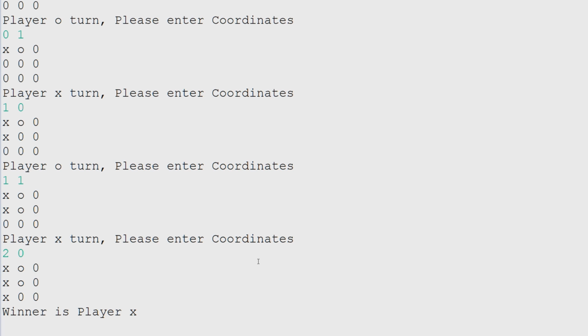So I went over my code. Your code does not have to be exactly like this, but it should play out similar to the way that I've shown you. Now, I'm not going to show you this for the sake of time, but in the event of a tie, the board will actually reset and you will be able to keep playing. So compare yours to mine, make your adjustments, and I hope to see you in the next tutorial.